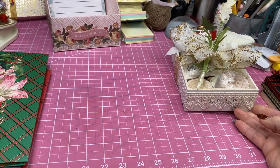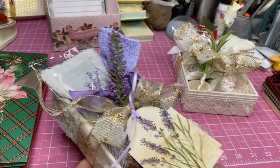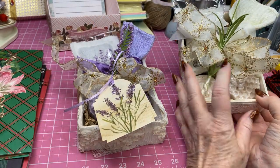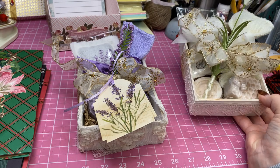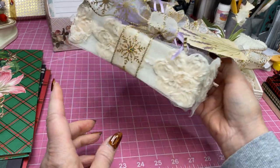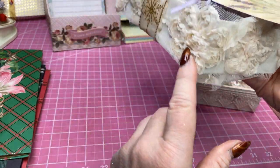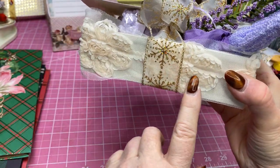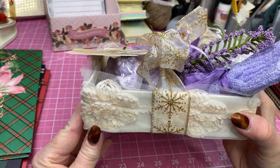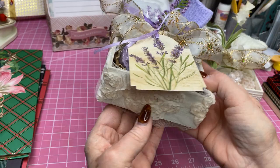The other one I made was one for lavender. I just realized on this particular one I haven't put the tag on there yet, so I'll show you what the tag looks like on something else I made. This one is a lavender. I got the box from the Dollar Tree — it was natural wood and I painted it. We've all probably had some of this trim in our stash from Hobby Lobby; it came in lots and lots of different colors and was so pretty. I think I bought every color they had, and I was glad I came up with the idea to use that to go around the edges.